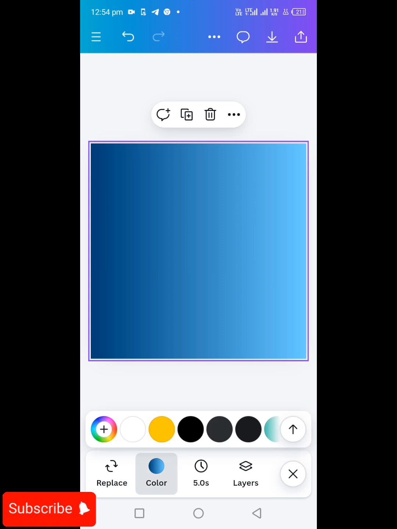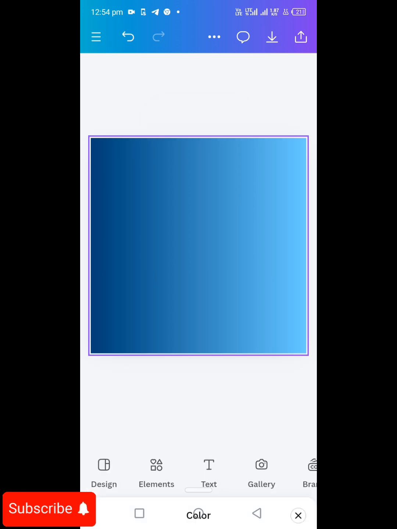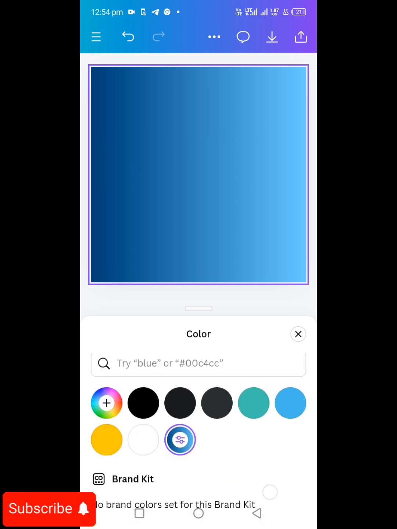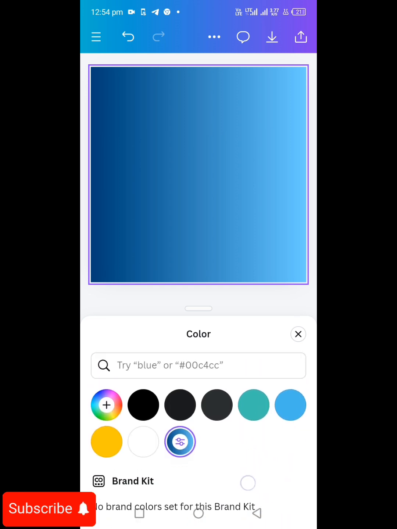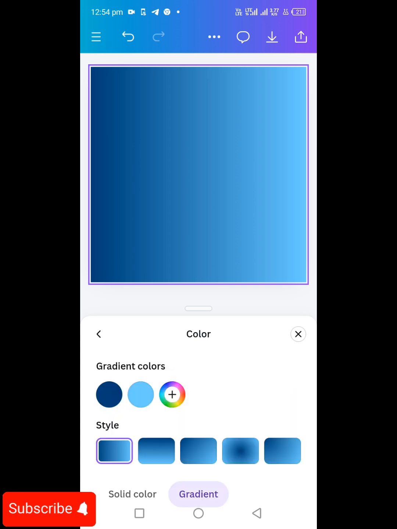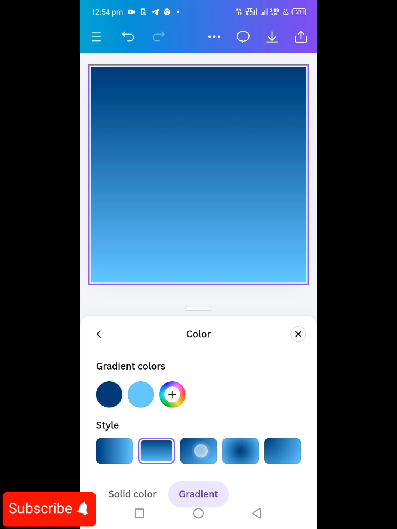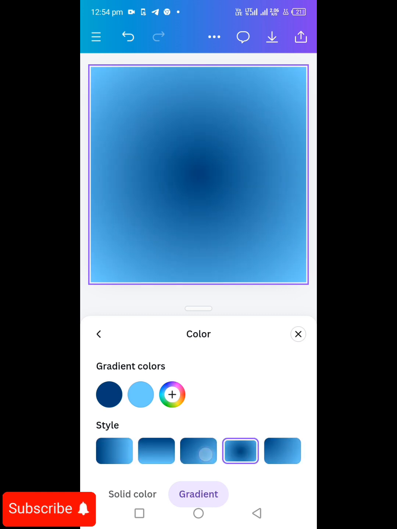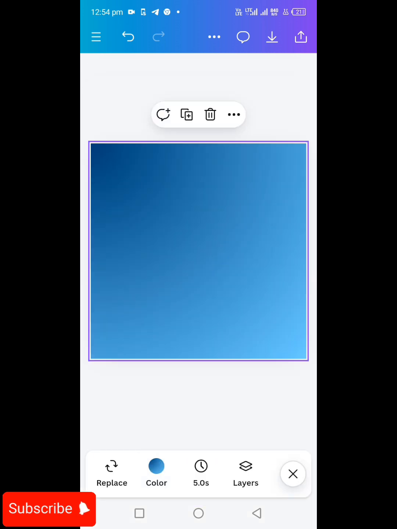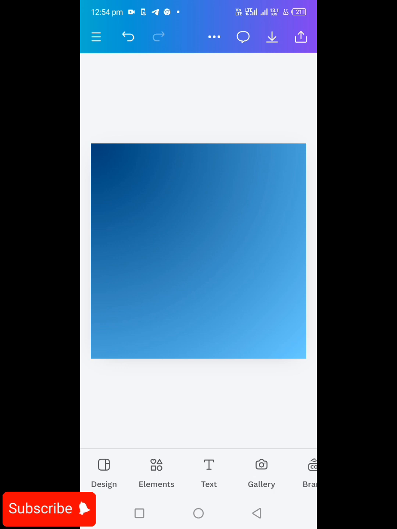Let me just show you something. In case you don't like this kind of pattern, let me show you another pattern which you can choose. I think they have different patterns here. Okay, let me select this plus icon. Yeah, gradients. Can you see the different kinds of patterns we have here? You can actually choose from these styles to blend with your various designs. So that is basically how you can create gradient effects on Canva. And you can also make use of shapes to create a gradient background by just clicking on elements.